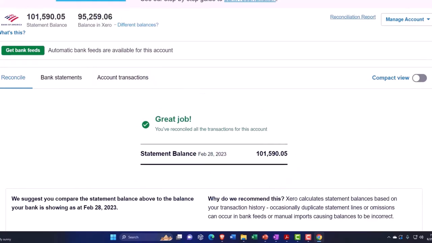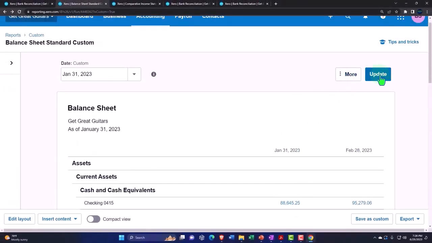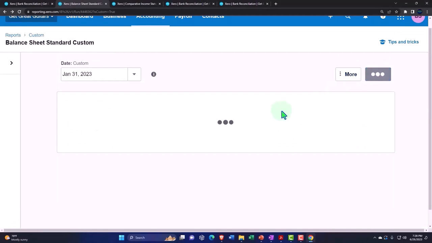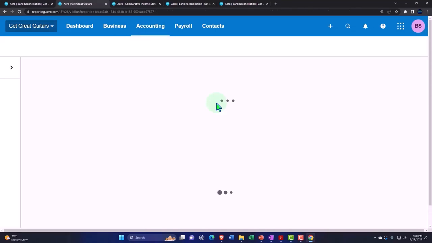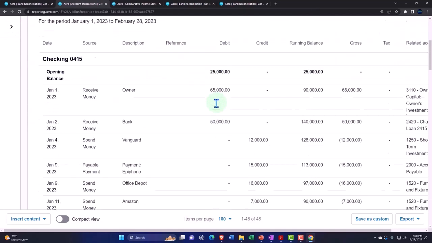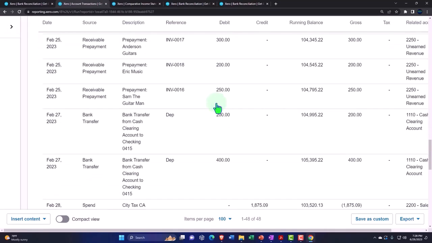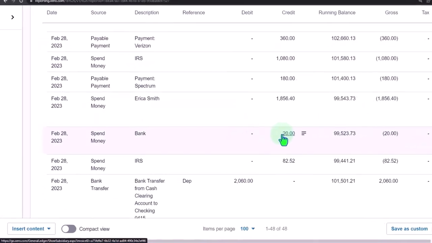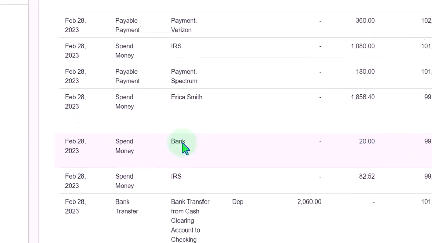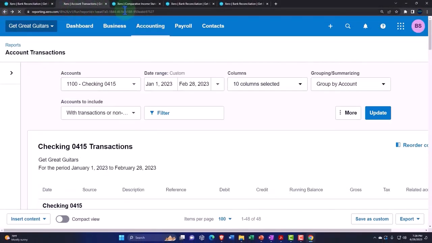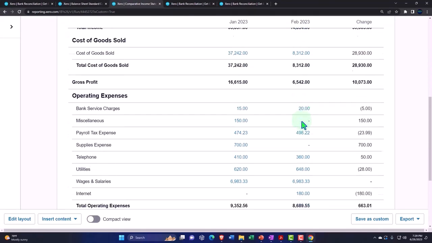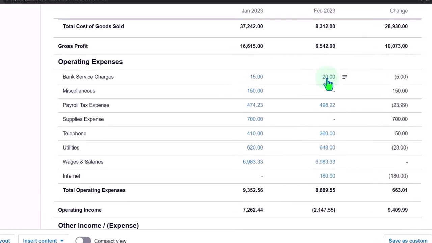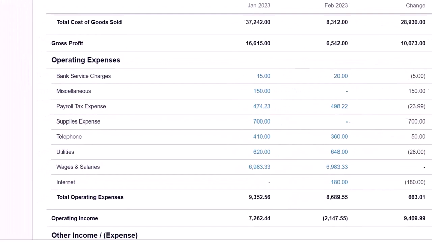That should have recorded a transaction once again to the balance sheet on the checking account if we update the report and then check it out. We can drill down on the checking, because I have made a summary report, and then we should see a $20 decrease, Feb 28. Once again, everything happens on Feb 28. There it is, the spend money form, other side going to the bank service charge, back to the balance sheet, tabbing to the right, updating over here. We then see the bank service charge we should have down here. There's the $20 on the income statement. So that has been recorded on the first tab now.